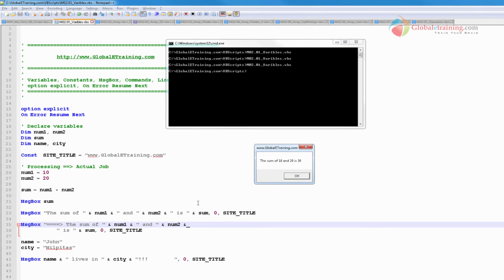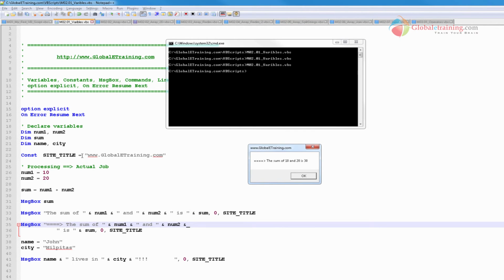So I have 30 from line 31, and sum of 10 and 20 is 30. That's coming from line 33. So you have all these little indications, equal to and greater than signs. That's coming from here. And as you can notice, these equal to and greater than signs are inside double quotes, so it's interpreted as a string.